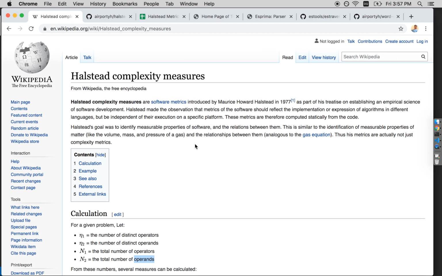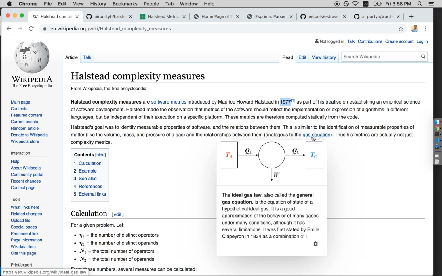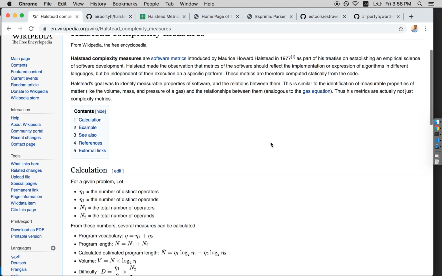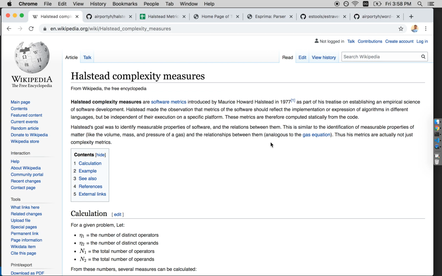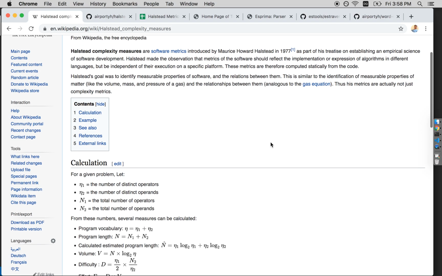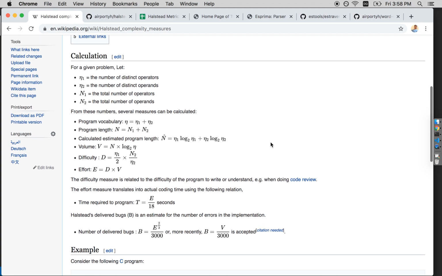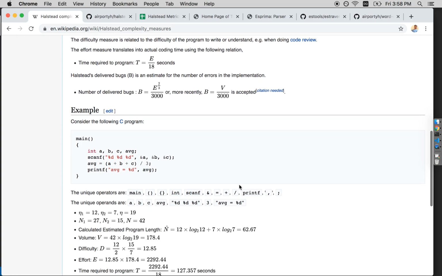By the way, the person who came up with this, his name is Maurice Howard Halstead, and he did it in 1977. He wanted to model software development. He called it software science. He wanted to model it sort of like the way you measure gases, and analogous to the gas equation. But surprisingly, it was incredibly hard to find his book. I tried looking up his book, and it's not sold anywhere. You might be able to get it used, maybe. Or not. It's not true that it's not sold anywhere. It's just I couldn't find an online version of it to read. I would have to buy it from Amazon, and it costs like $160 on Amazon, and I don't want to shell out that much money to buy this book.